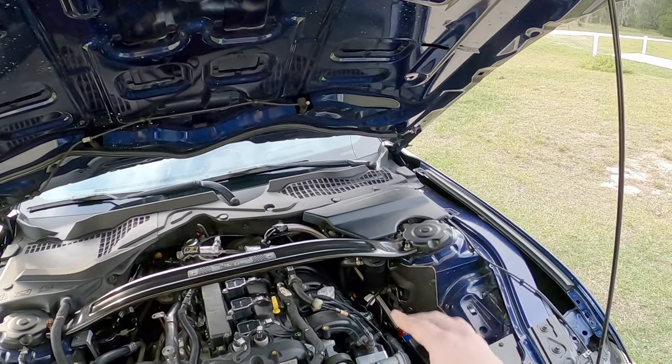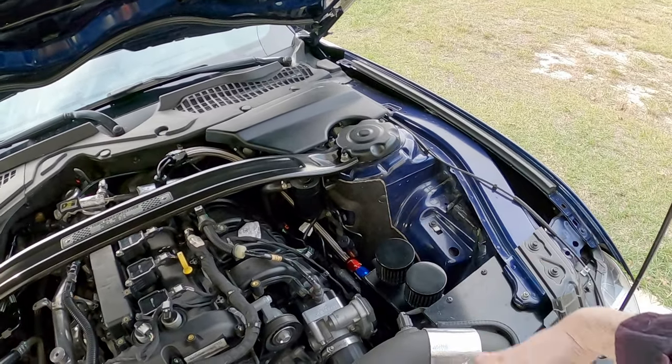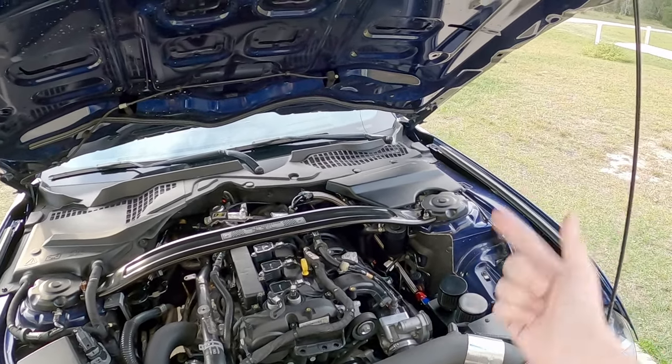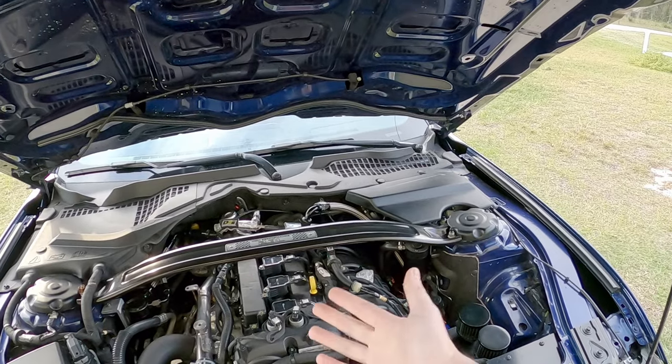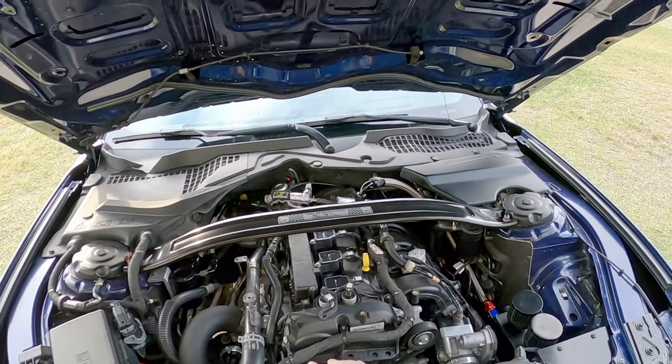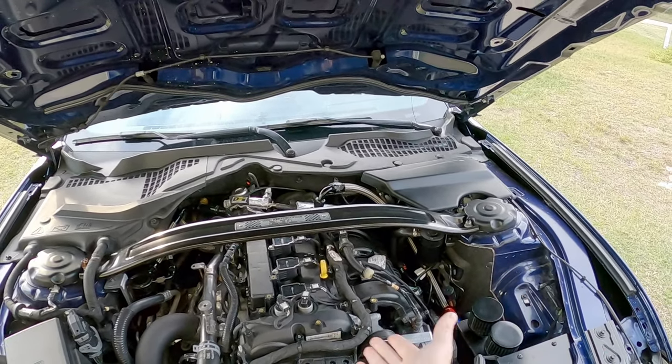The newer Boost Max adds a maximum of two to three PSI extra, because you can't have too much of a difference between these two sensors or it will do exactly what the car is doing now. What the car is doing now is not actually related to the Boost Max — it's related to the fact that this engine can make more power with the same amount of air, but the computer doesn't know that. The computer only knows what it's programmed. So there's a TIP sensor limit you can adjust — a KPA value. Right now it's around 310–311 KPA, which equates to roughly 30–31 PSI. Anything above that and the car is going to think it's in an overboost condition. You can extend that value — that's one thing you can do.